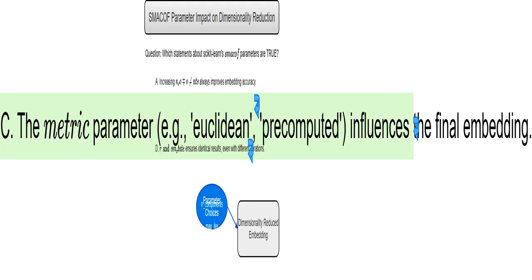This is absolutely true. The metric parameter specifies which distance metric smacof should use when calculating dissimilarities between data points. Different metrics, like Euclidean or Manhattan distance, give different results because they measure distance in different ways. Think of it like using a ruler versus a tape measure to measure the distance between 2 points. The measurements will differ. The chosen metric directly impacts the resulting embedding because it dictates how distances are calculated and optimized within the low-dimensional representation.